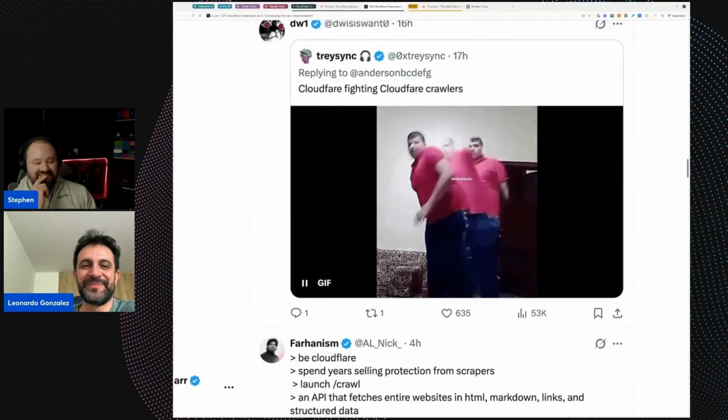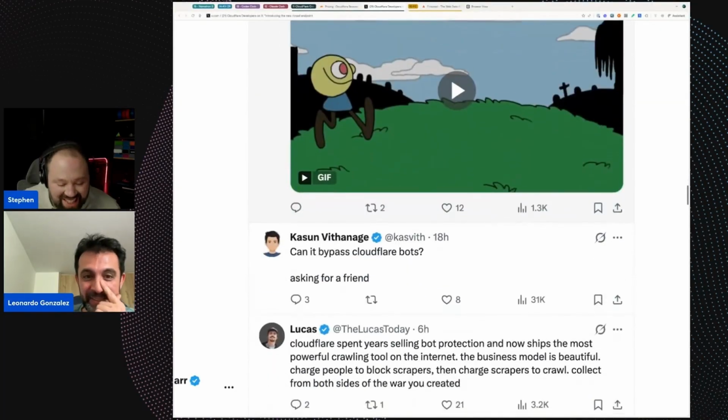Single API endpoint, and you get back what you really want from websites, which is markdown format. You don't want that messy HTML. And people are like, okay, yeah, block other people from doing it and do it yourself. This is great. But I do get that it's okay.